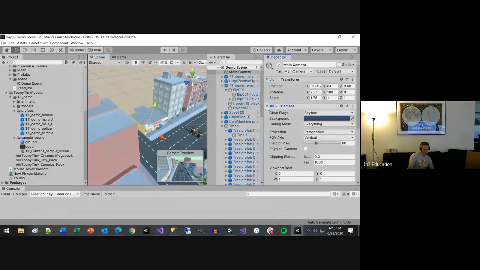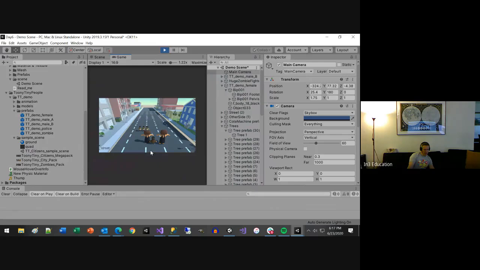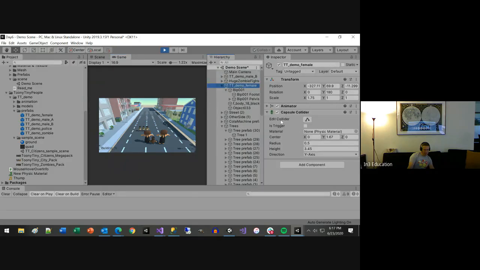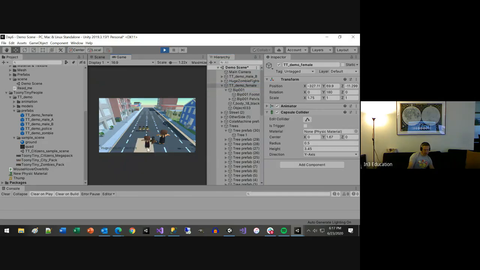Let's open up this so we get the camera preview and can get a better idea of what's going on with the camera. If we click here and remove the ground underneath these capsules, these female capsule colliders, they won't have anything to stand on, and so they quite simply fall through.